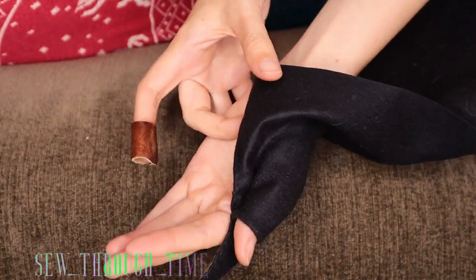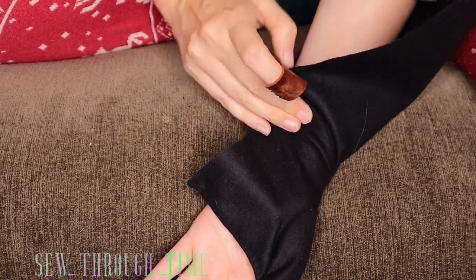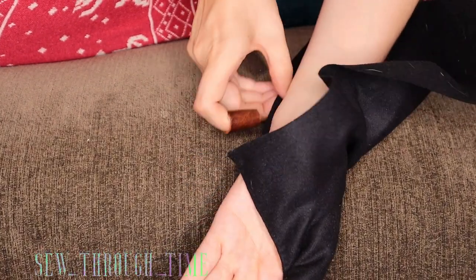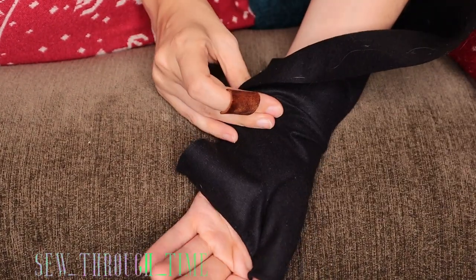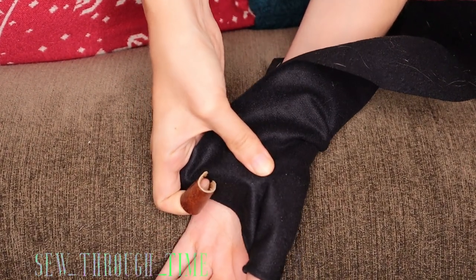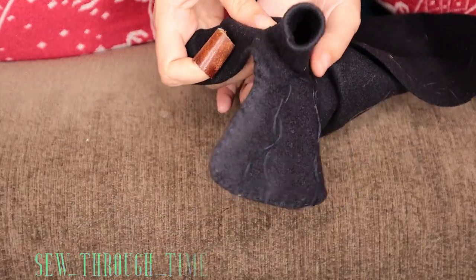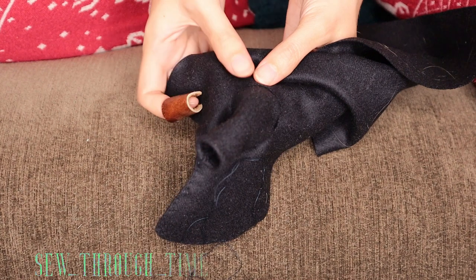Wait, I need to check that I can fit it around my wrist properly. It's not too low or too high. There, yeah. Okay, and now I grab both layers and pull them off, trying not to move it around a lot.